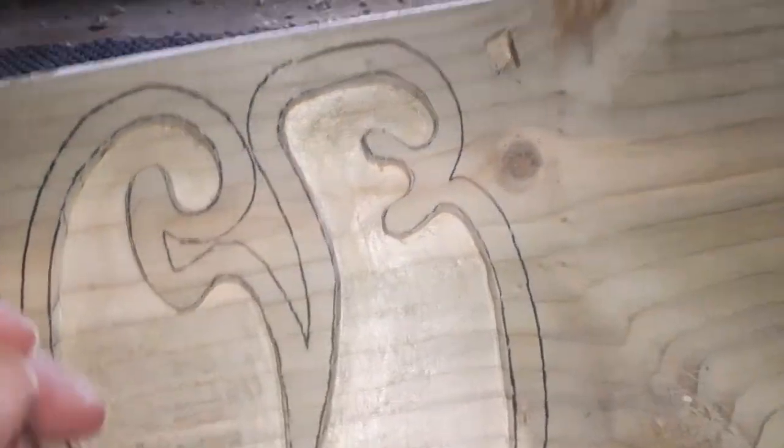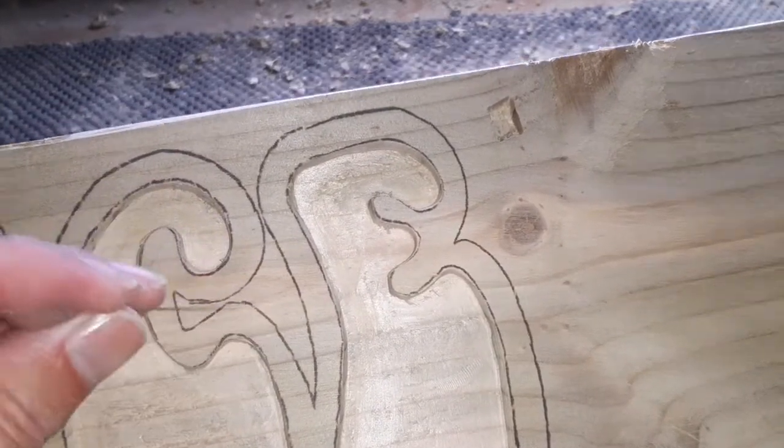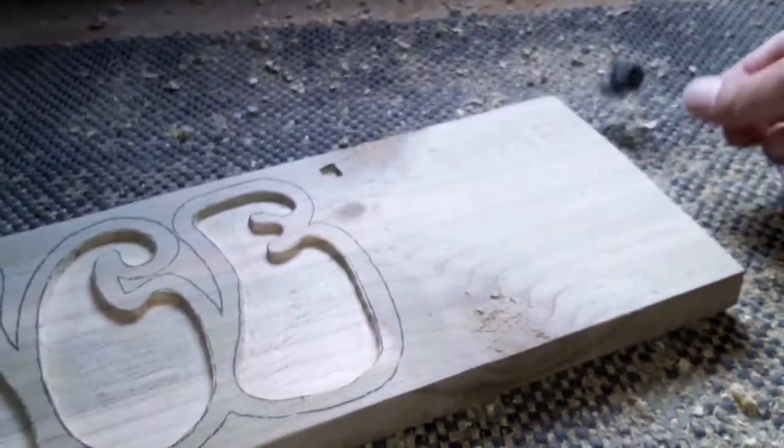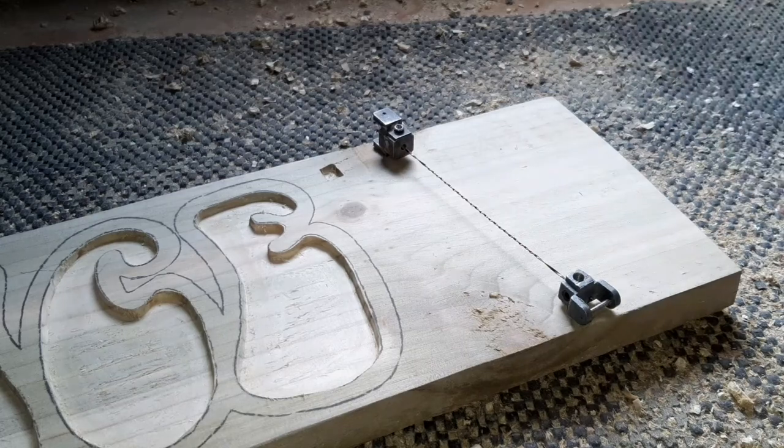There is another section over here, but I think we might just get away with squeezing the blade through that gap there and cut out that section. Okay, I'll pop the spiral blade of my choice, Pegas number 5, onto the saw, and we'll quickly cut this one out.